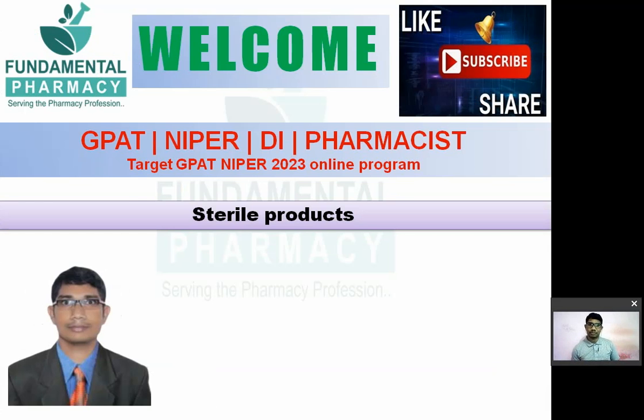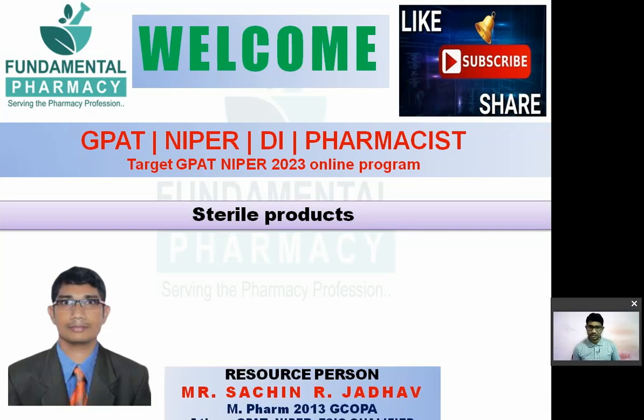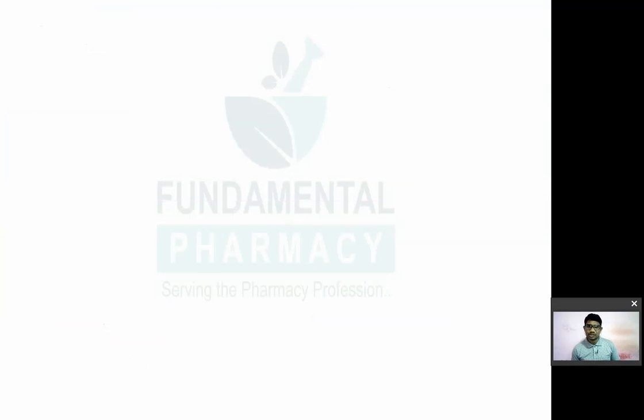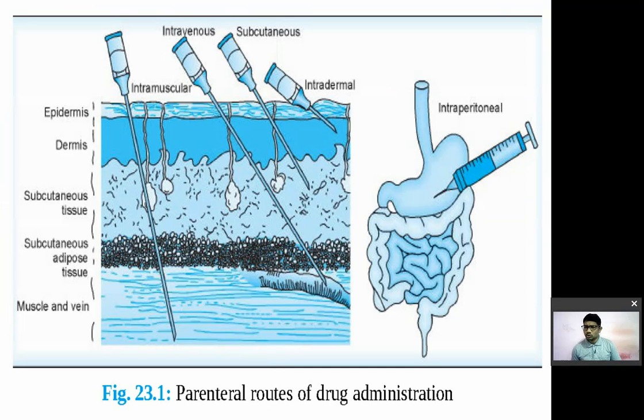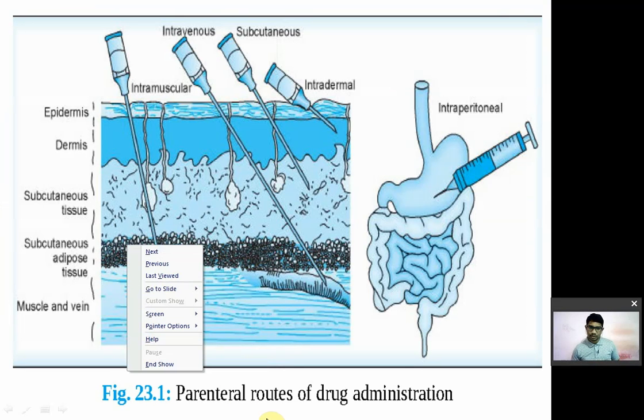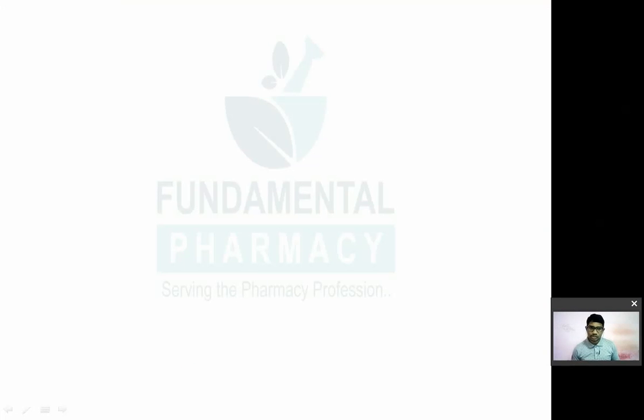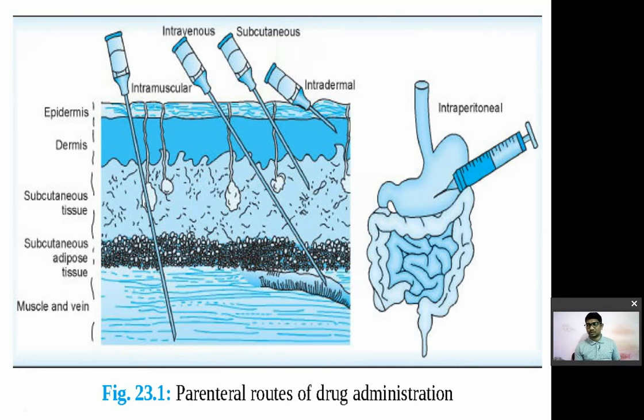Injectables, sterile products, your parenteral products, each and everything is the same. So all these are the synonyms for sterile preparation, sterile product, or injectables, or parenteral products. So first, what do you mean by parenteral product? Anything that is given by parenteral means other than intestine. Other than intestine में जो भी लेंगे उसको बोलेंगे parenterals.